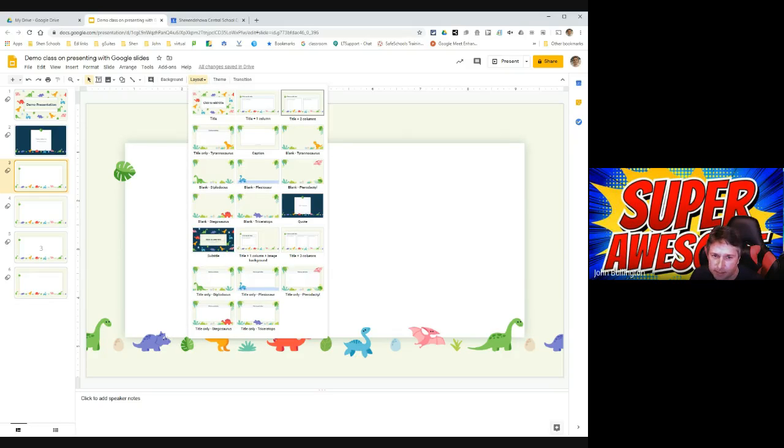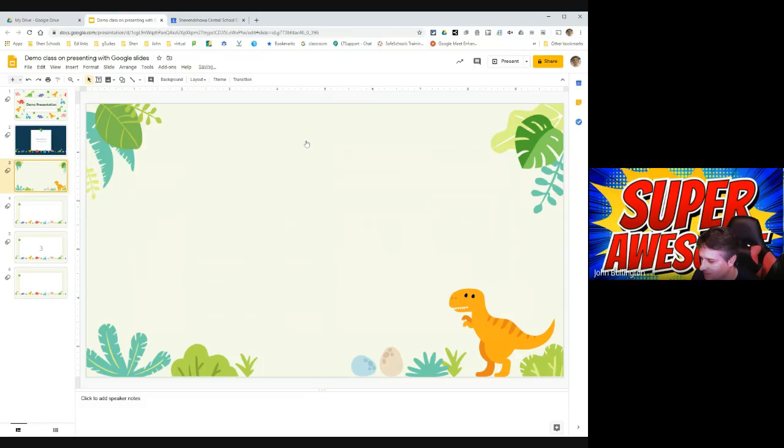Okay. If you don't want any of these things on the slide, almost every theme has a layout that is blank. Okay. You can see in this case, this one has 5 blank ones where there's no content boxes on there, just the background. Okay. So we'll take the T-Rex blank one. This theme is so cute.